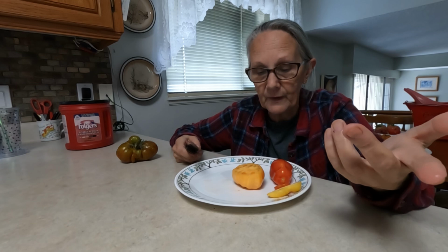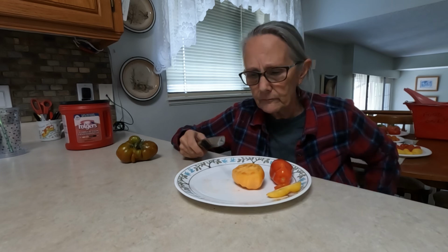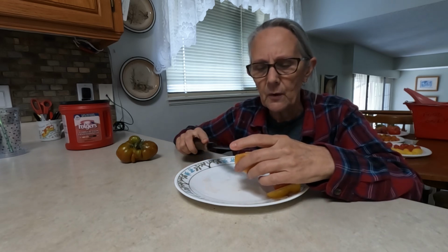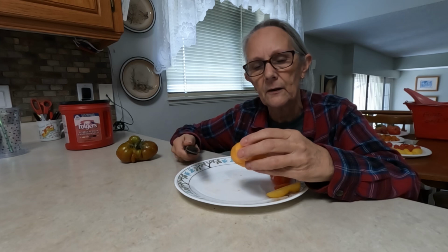Could be the weather, you know, it's all these different things and different factors. All these different things and factors key into what a tomato does and what a tomato will taste like every year. So you always have to keep trying and see if they're different than last year, because then I can look at this year's and go, oh yeah, that was different that year.